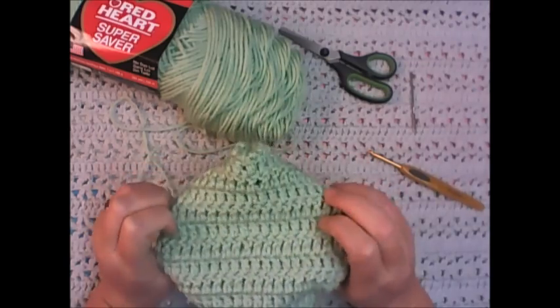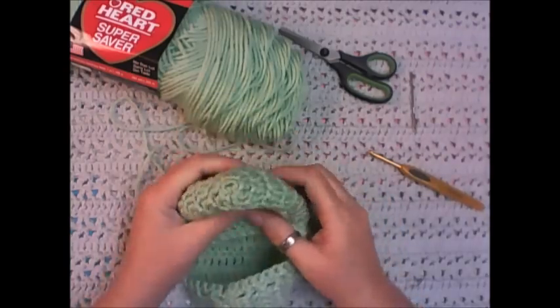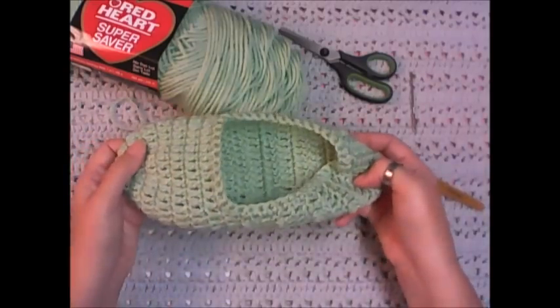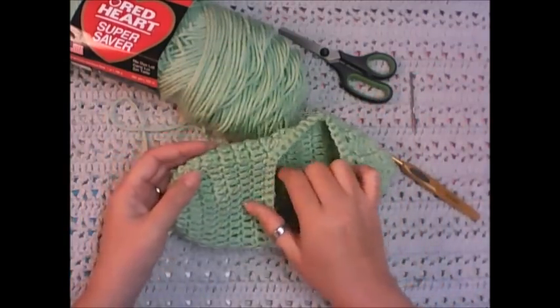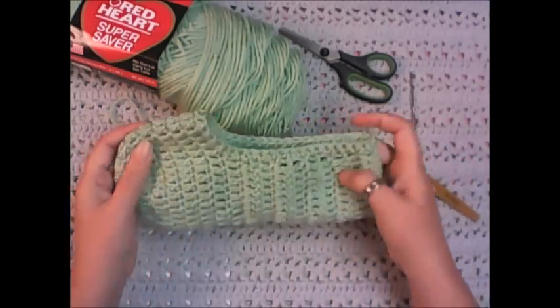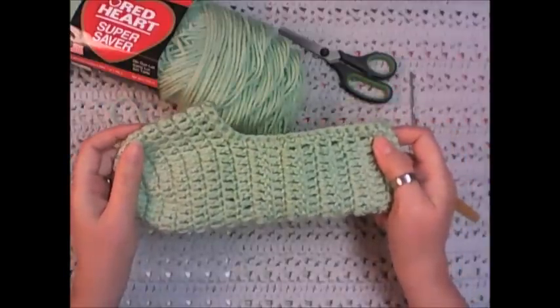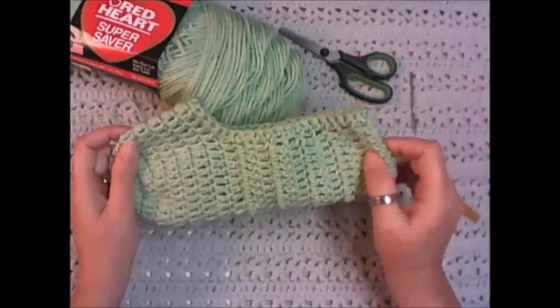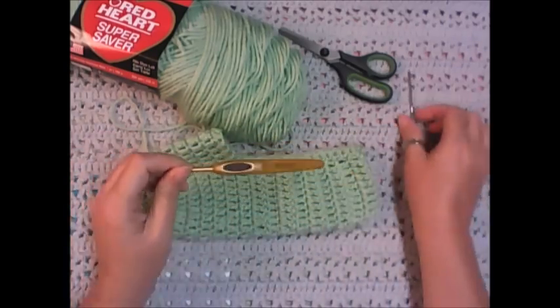These slippers need to stand up to a lot of wear and tear and they will last for a very long time if you take good care of them. I made it in a solid color but you can make them in several different colors — you can switch out your yarns to make a multi-color. You can see that in the pictures on the blog. We're going to do this all in one solid color and I'm going to show you how I put it together. At the end we will need an F hook; I use my Clover hooks for that.